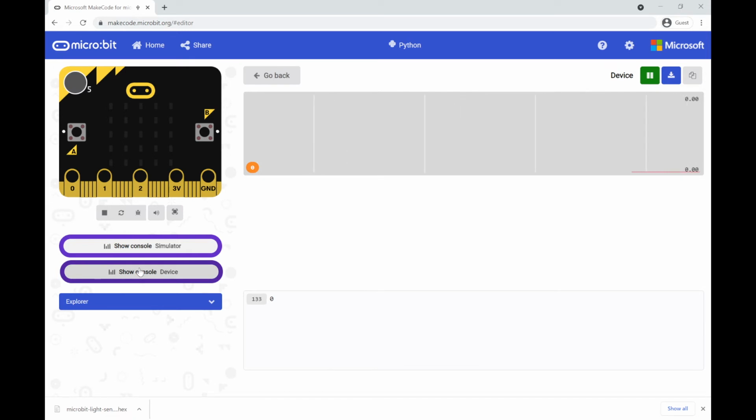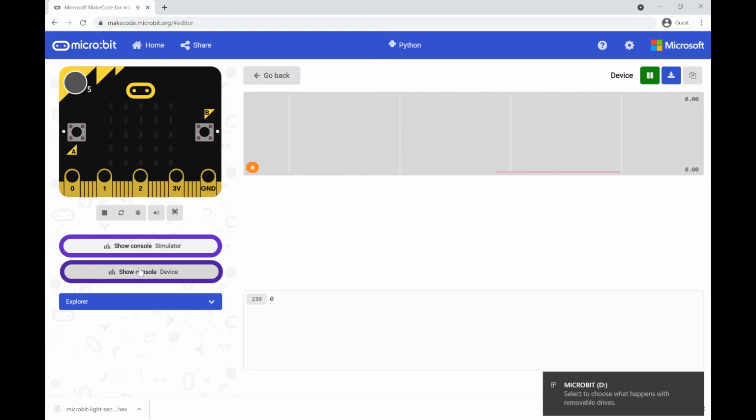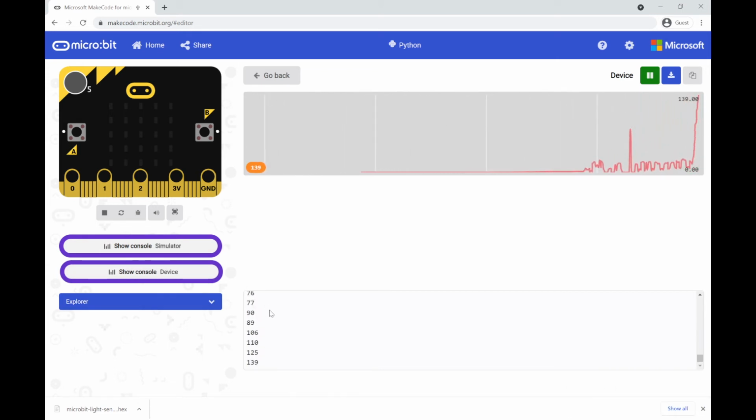It's coming up 0. I wonder if I shine a bright light on it, will it look different? Oh dear, it got disconnected from my computer. Oh, that's cool. If I shine a bright light on it, it goes very high. But if I put it in the dark, it goes down low. Yay! That is really cool.